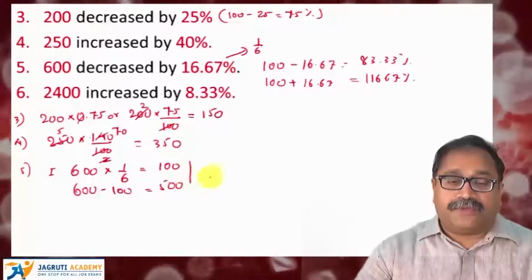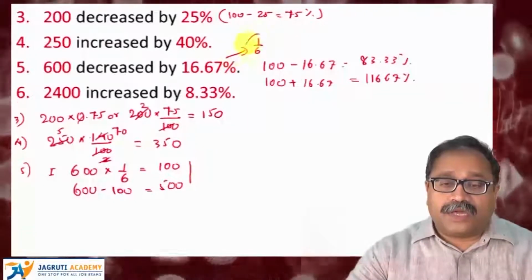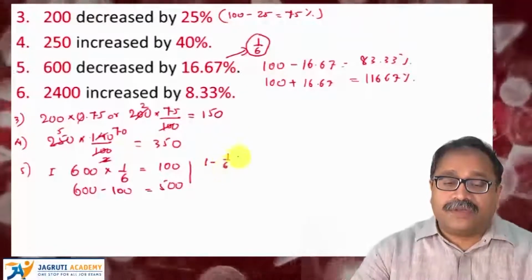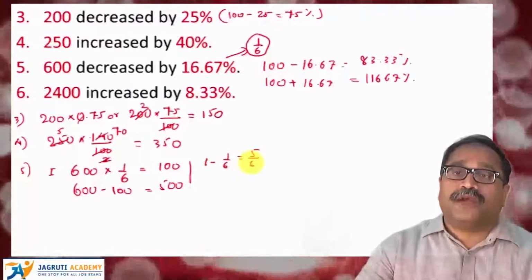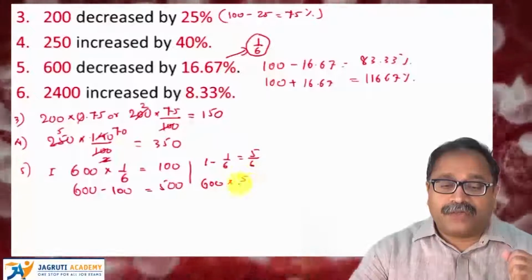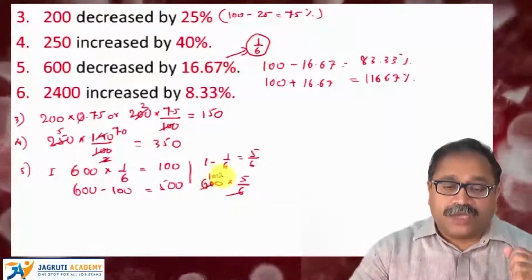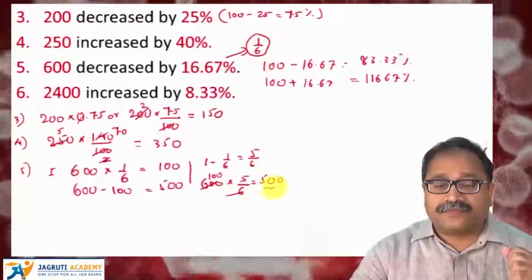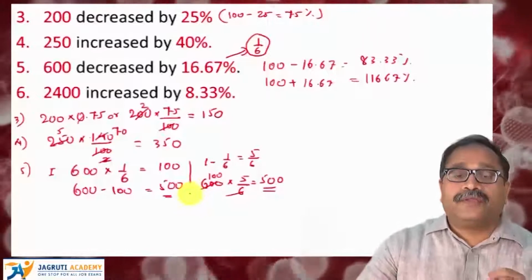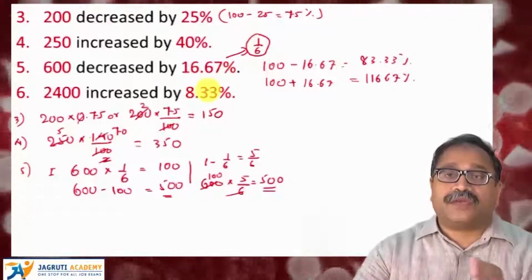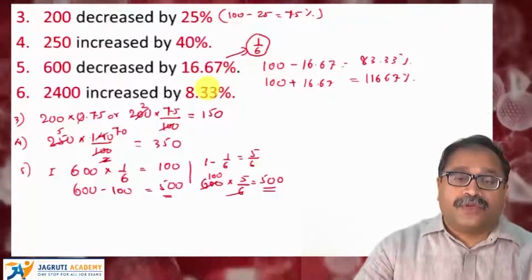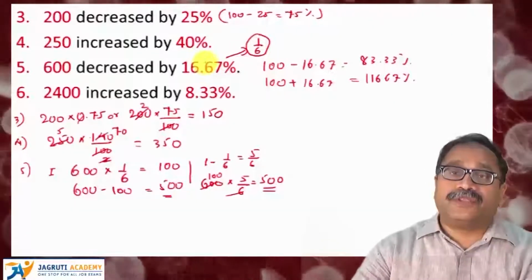Now the second way of dealing with the same is, as the number is decreased by 1/6, what will be the leftover value? The leftover value will be 1 minus 1 by 6, which is 5 by 6 of the original value. And the original value is 600. So let's take 600 into 5 by 6. It gets cancelled 100 times, and 100 into 5 is 500. So did I get the same value? Yes. Through this example I just wanted to explain that if you get a percentage whose fraction you know, and that is not a round figure like 25% or 20%, then you can operate with a fraction.